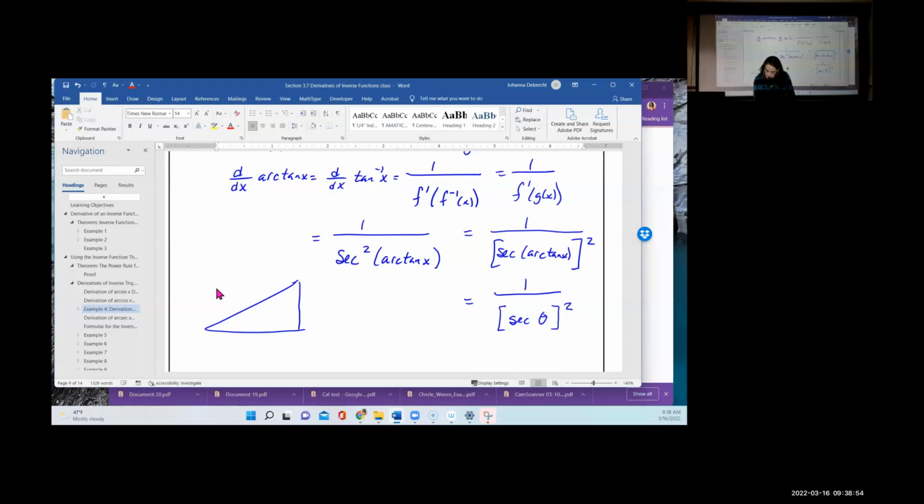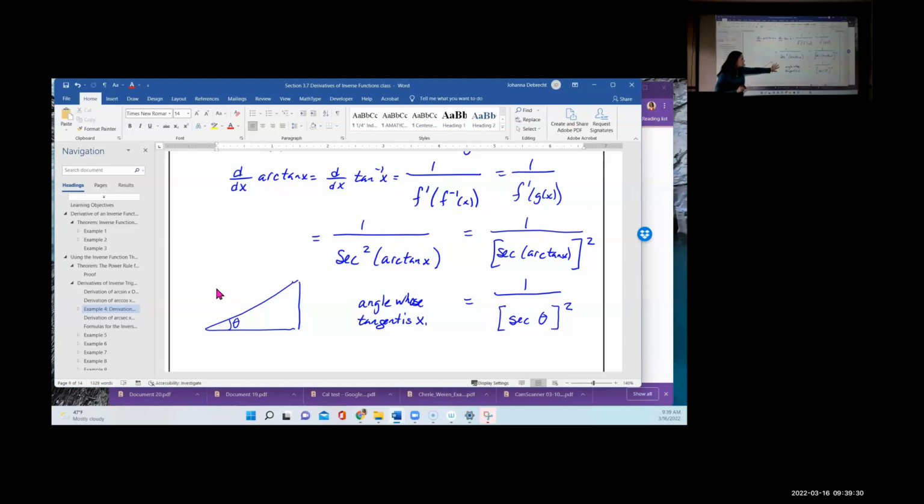All right. And I need the angle whose tangent is x. All right. I need the angle whose tangent is x. That is arctangent of x. So what angle? So this is going to be my angle. This is going to be my angle theta down there in the lower left-hand corner. And I need the one for which the tangent is x.